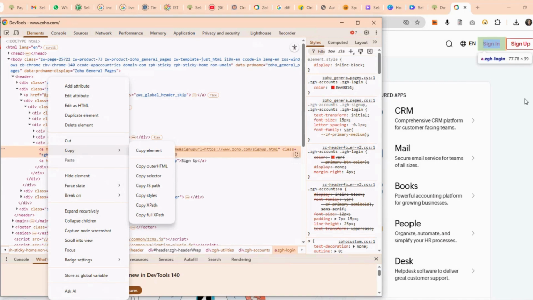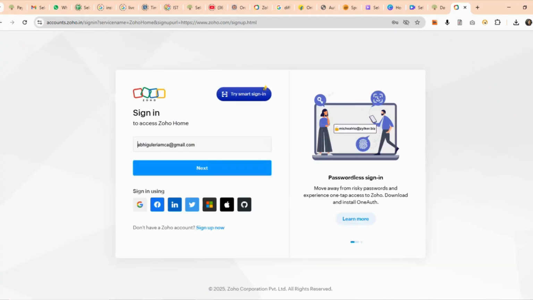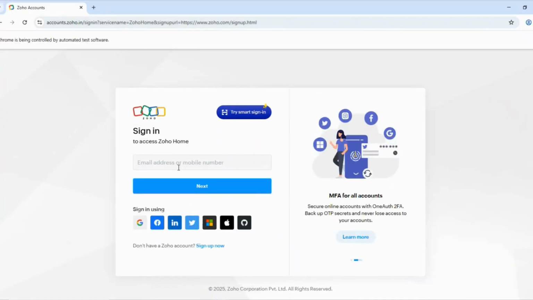So when I click on this, then this text box appears. Now, if you see over here, I have sent the keys.